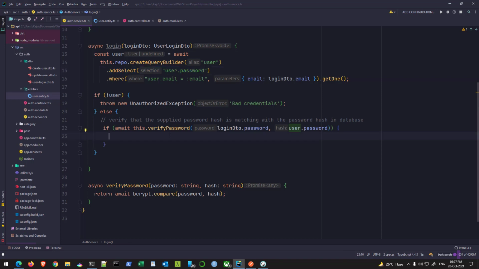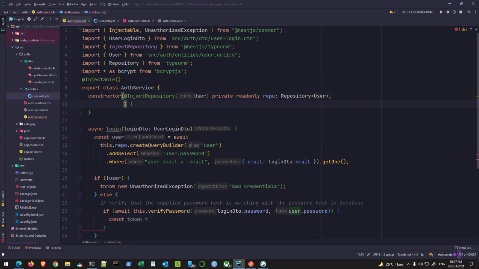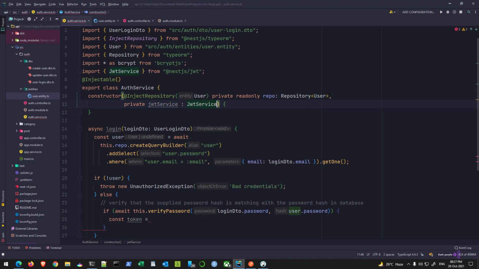Once this is done, if it's true, then I'll generate a token. For that, I need to inject the JwtService, imported from @nestjs/jwt.